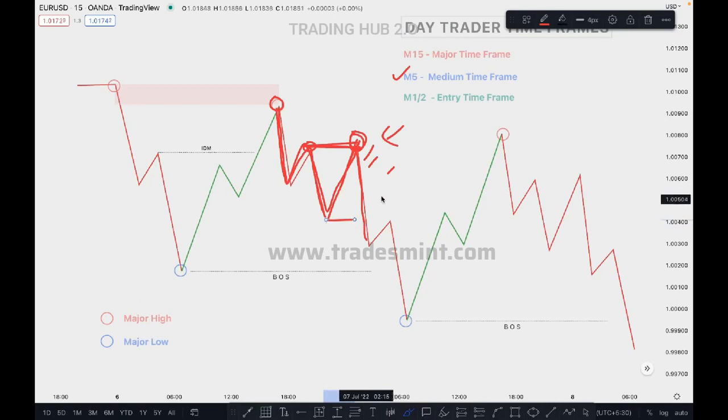So in this case the market did not take out any high, but the market took out this major low. Once the market has taken out this major external liquidity, then you have to focus on the buy. Why? The reason is simple. When the market takes out the external liquidity on the bearish or bullish side, then the market takes a deeper pullback to the upside or downside before the buy or sell.